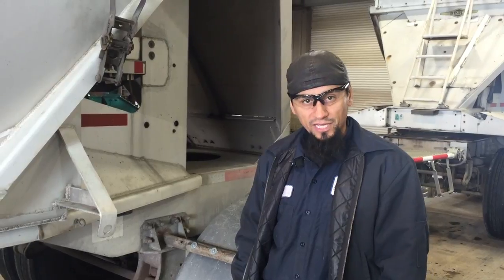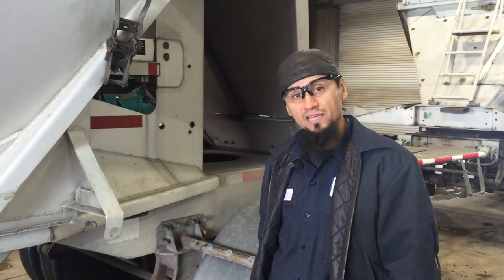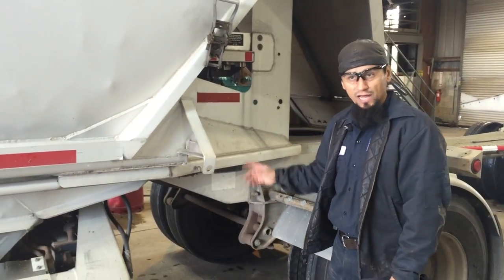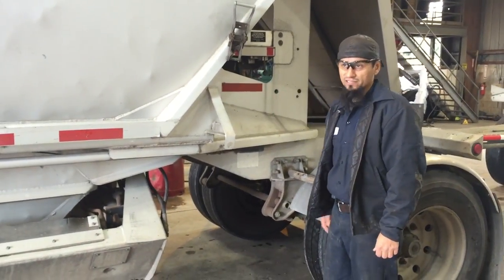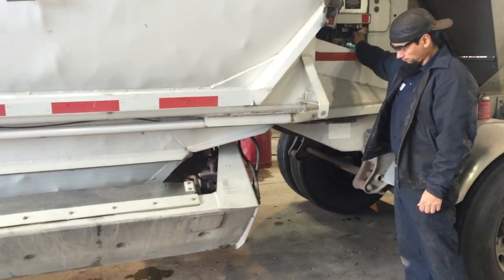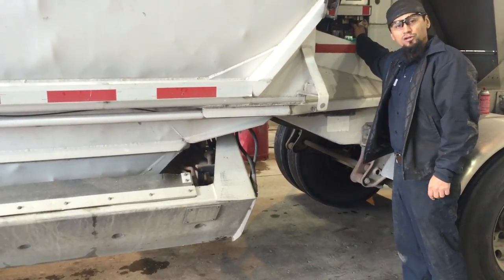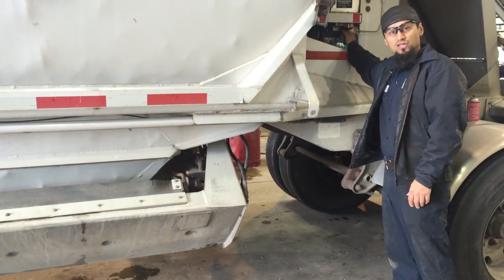On some trailer applications, you do have to release the energy by physically pushing the valve in. This happens to be one of those, so now that I've disconnected it, I will release the energy by pushing the valve in. This ensures that there is no energy so that valve cannot close on its own.